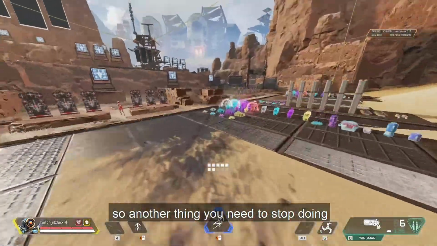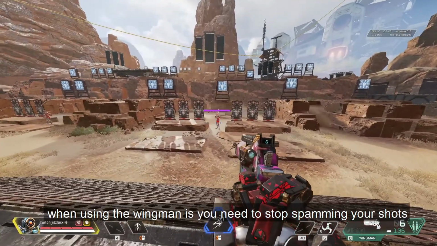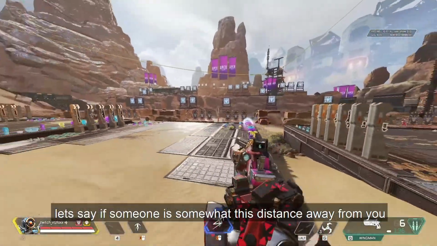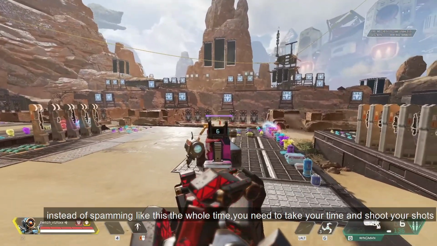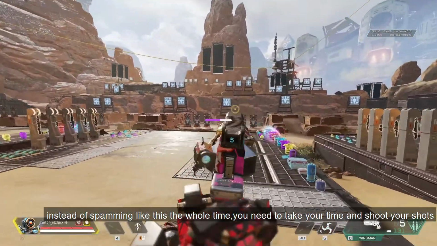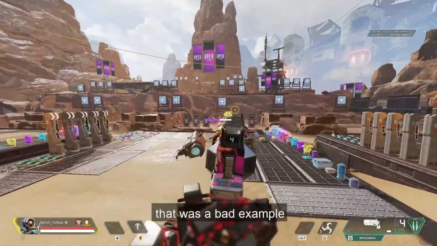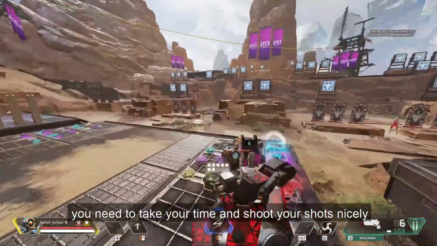Another thing you need to stop doing when using the Wingman is spamming your shots. You need to take your time when you're using the Wingman. Let's say someone is somewhat this distance away from you. Instead of spamming like this the whole time, you need to take your time and shoot your shots. Okay, that was a bad example. You need to take your time and shoot your shots nicely.